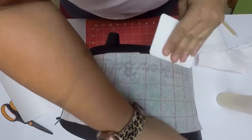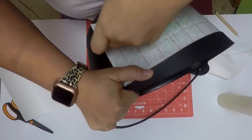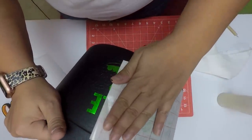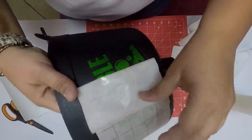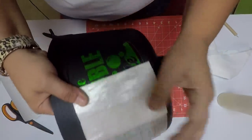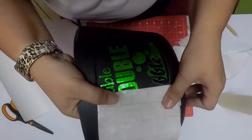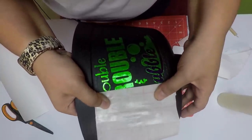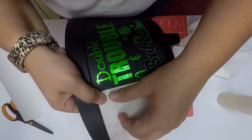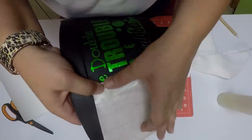Yes, it does have a rough texture, so we want to make sure it's all squeegeed down. Now we can remove our transfer mask. Pulled up. That's why you go slow. And if you take and roll your transfer mask like this, it kind of helps make sure everything is nice and stuck down. Look how pretty though that looks on there. And you can make it smaller on here if you want. I did a big design. So it kind of just is up to you on the look that you like the best.